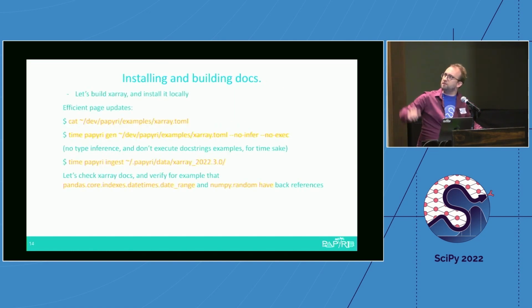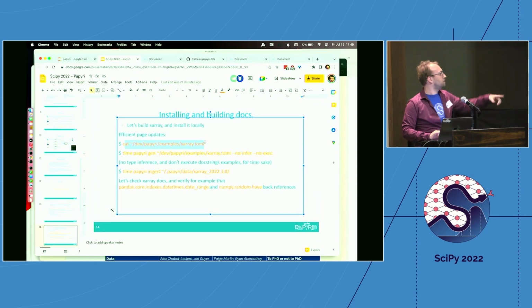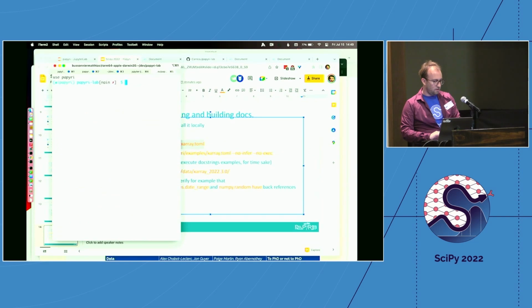I want to show a tiny bit how to build the documentation. It's not much faster than Sphinx, which is what a lot of people ask, because most of the time Sphinx takes is when you want to execute examples and do a lot of the cross-linking. You can't be much faster than that. But Ryan Abernathy, who maybe is around, asked me if I could build the documentation for Xarray.